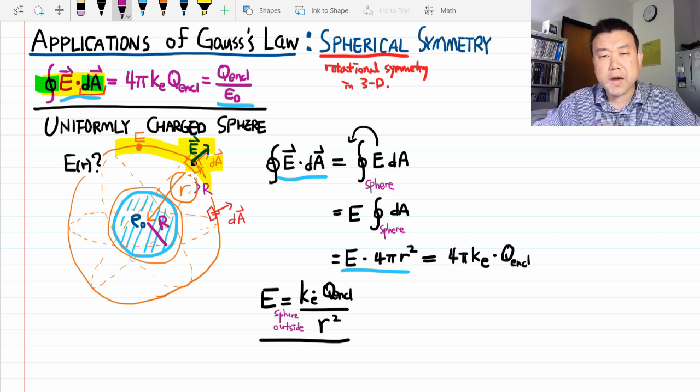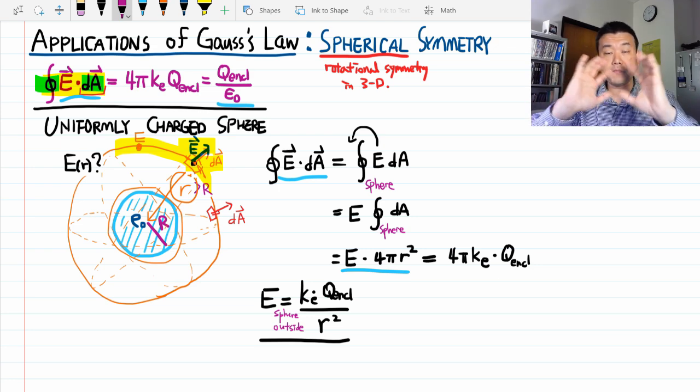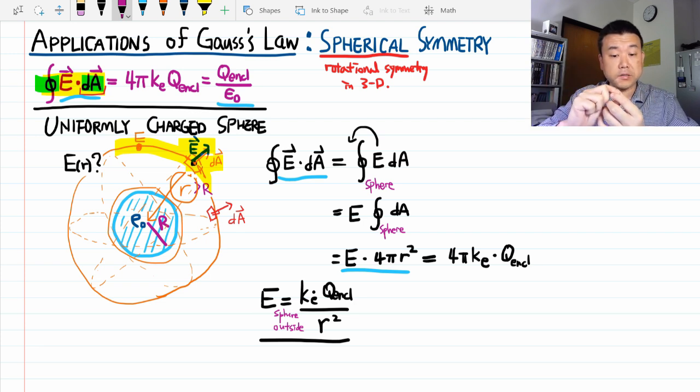I hope this reminds you of a result that we are using in physics 4a without derivation. That gravitational effect of a spherical body, you can calculate that by treating the sphere as if it's all concentrated at the center of the sphere. This calculation is the proof why.